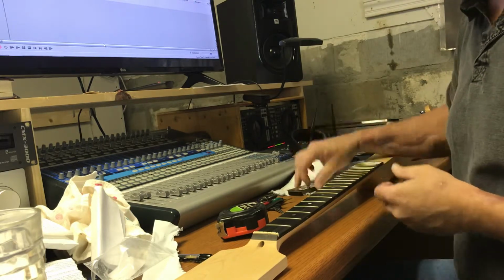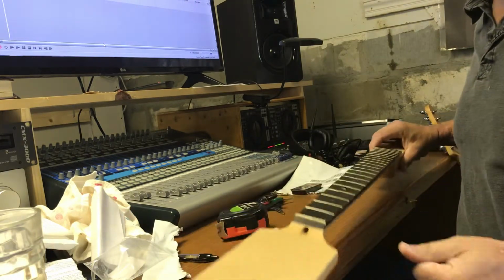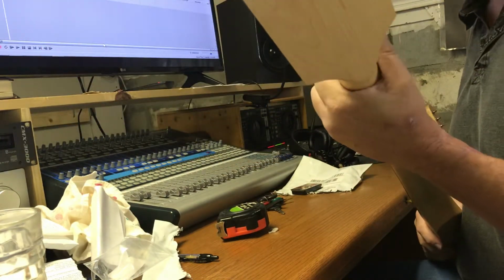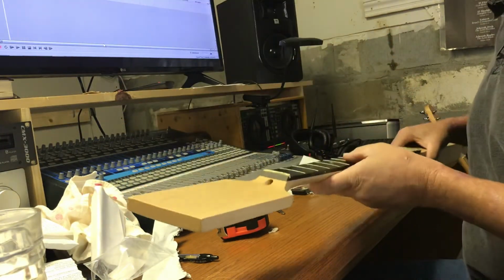Anyway, well, that's just an update on my instrument that I'm building. If you ain't figured it out yet, somebody kind of has, but I hadn't exactly said what it is yet.